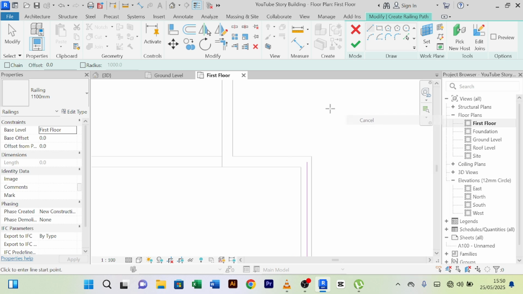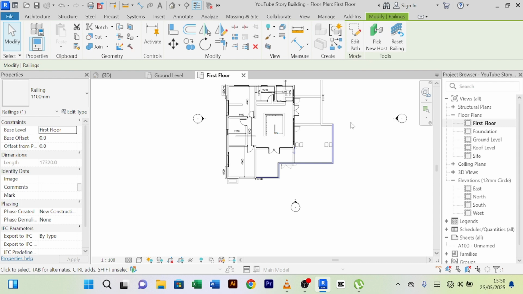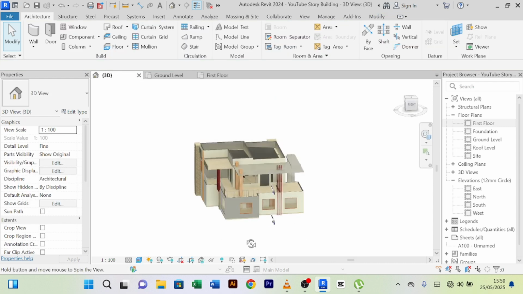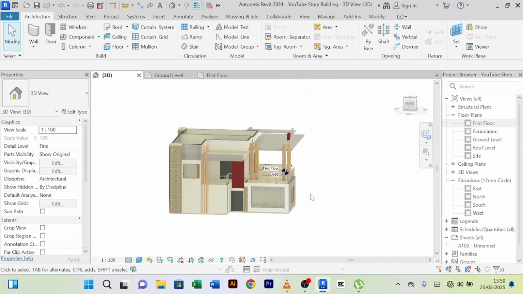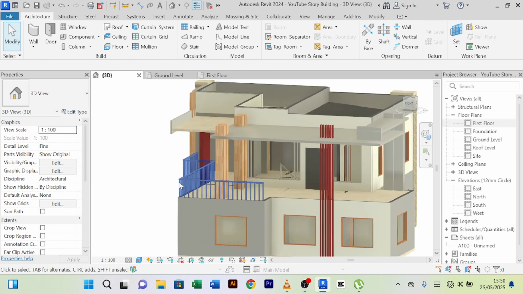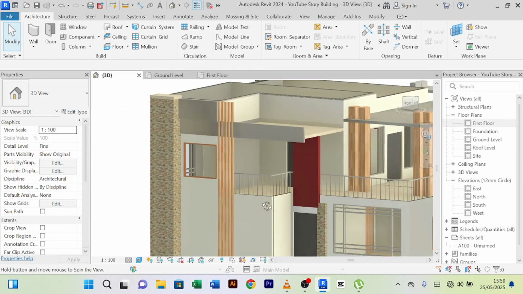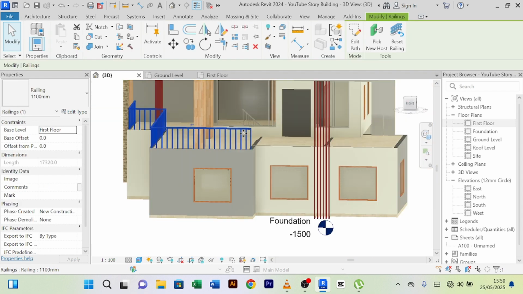So for now, let's stop there and see what we have. If I click OK, then I come to my 3D. You see, this is what we have. It has given us these railings. See that? I don't know if you like them, but that's what we have. So if you want to change these railings, you can click on it.